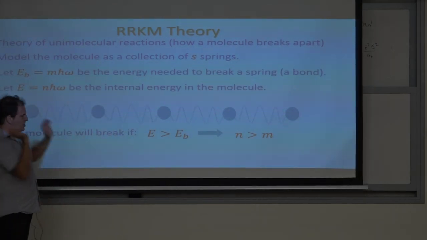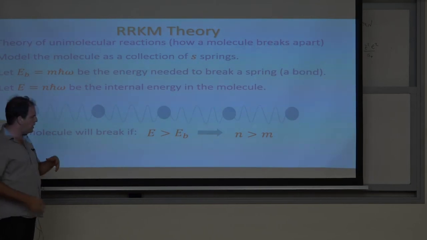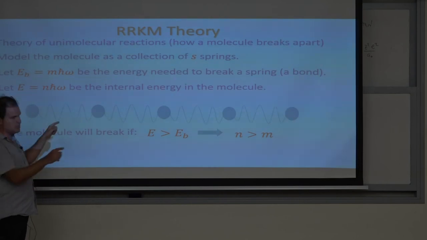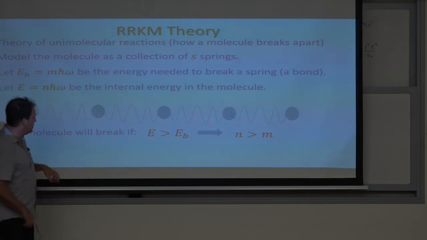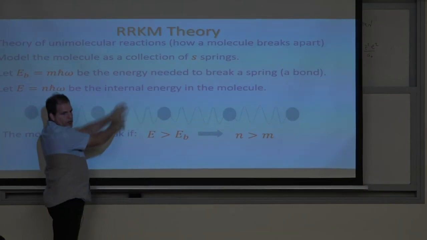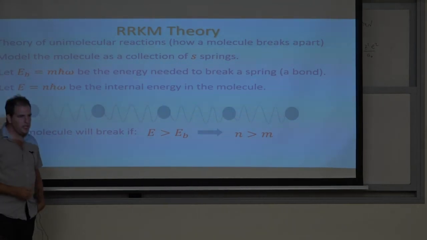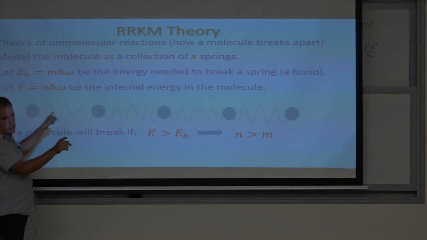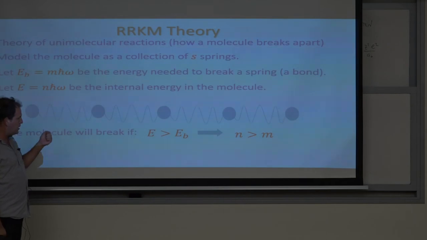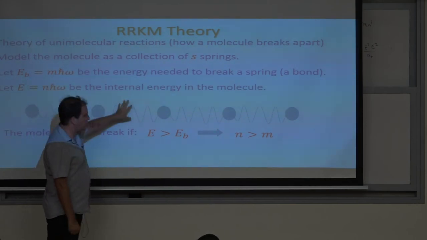Just a second. Okay. So the first thing is you throw the balls randomly. Now, if it breaks, it breaks. If it doesn't break, then you can now have a process called IVR, which is called intramolecular vibrational redistribution. It means that these quanta are now starting to move around the cluster. Okay, so let's say you have one here and one here, and then this one jumps here, and this one jumps here. Oh, suddenly you have two here, and the spring breaks. Okay. So now you can do a calculation of probability. You can assume that this motion is completely random, and then you can measure the time it takes for it to break. It will go like the probability of having all n quanta in a single spring.